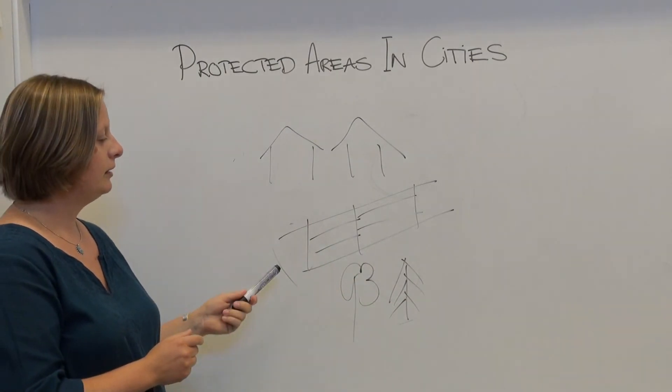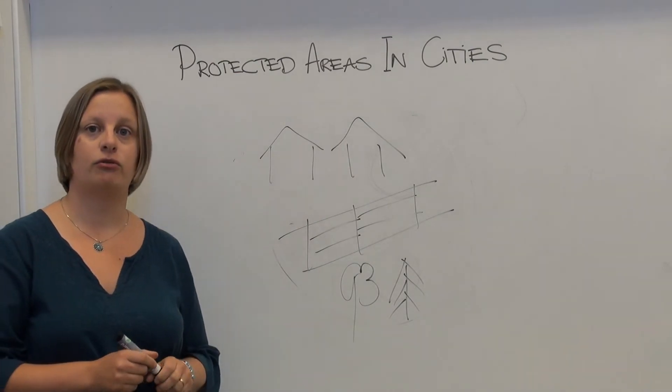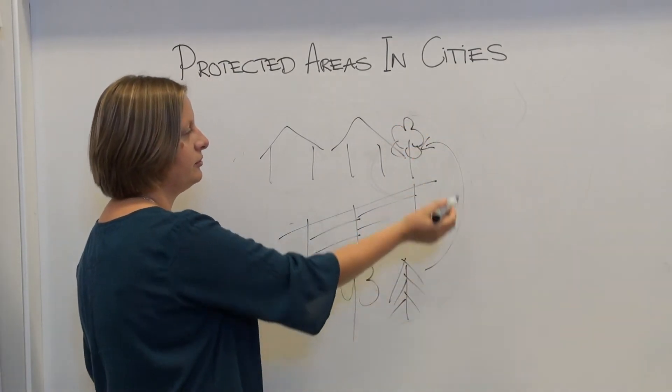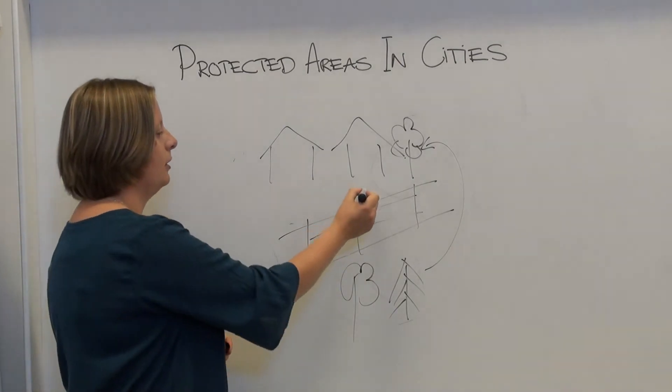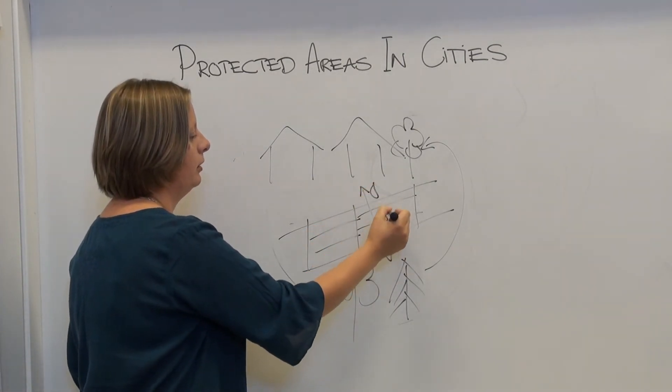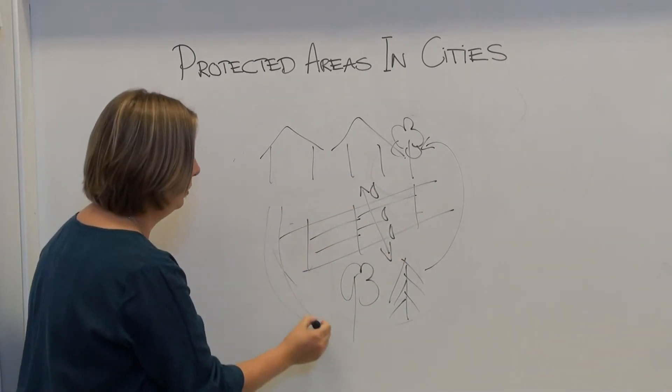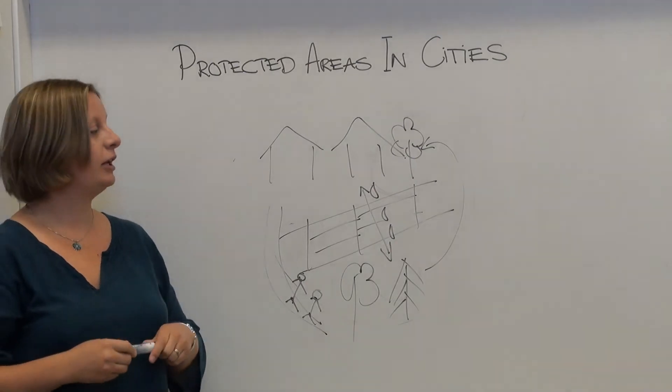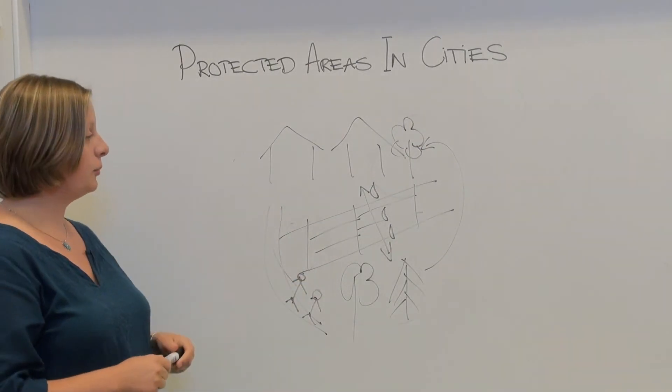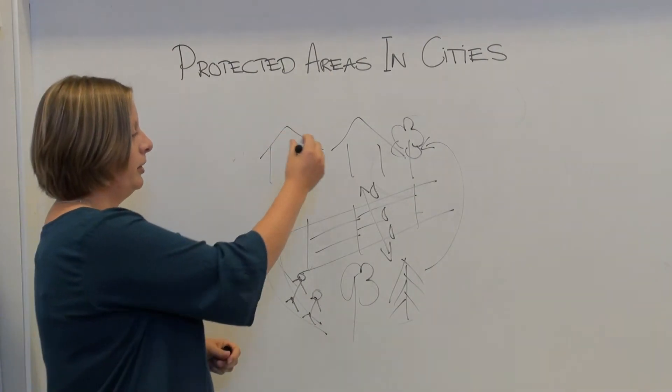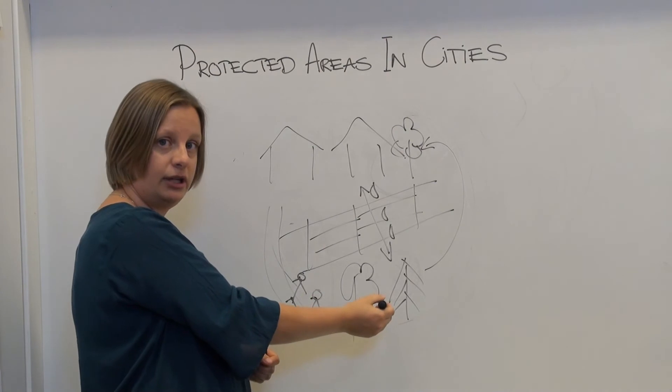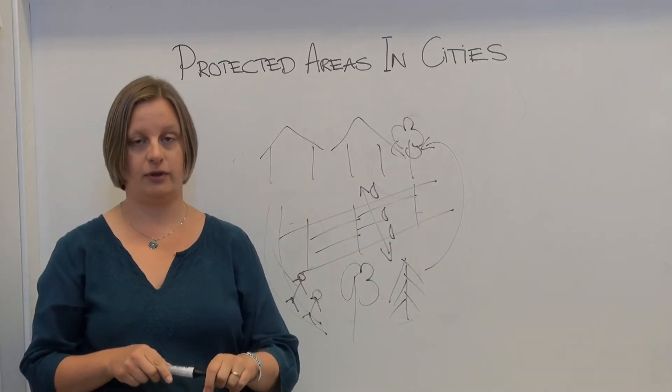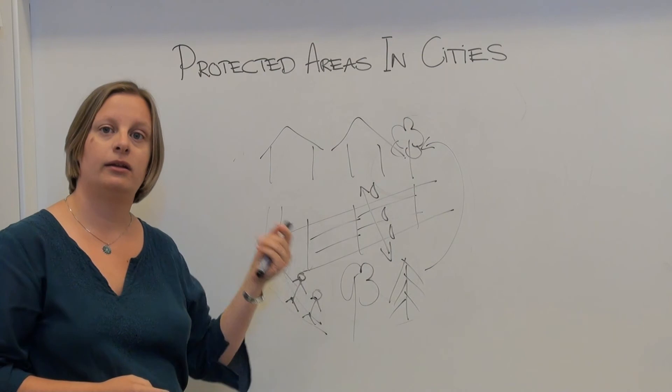But the thing is that ecology works this way, that there are lots of interactions across this border. For example, you can have a species that use this tree and another tree on the other side of the border. You can have water flowing across the border. You have people walking into the area also connecting the protected area to the built up area in a very social way. The urban environment here have a large impact on the ecology here. And on the other hand, this part nature here provides the built up area with lots of ecosystem services. So there are interactions here that are not taken care of.